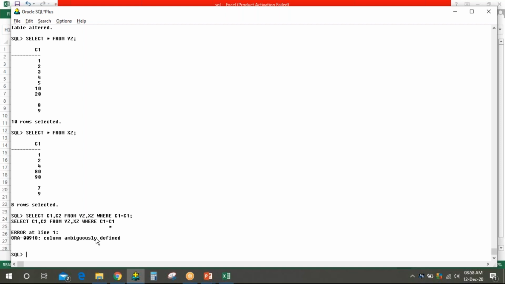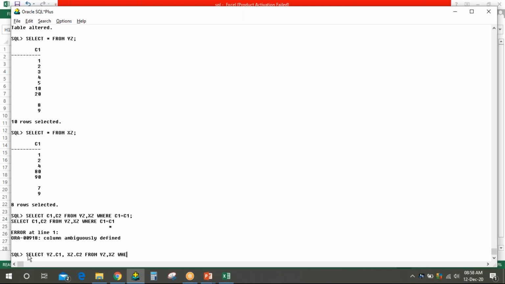The database is getting confused whether to select C1 from YZ or C1 from XZ. So for that, we have come up with the idea. Let's select YZ table name dot C1, XZ dot C2 from YZ.